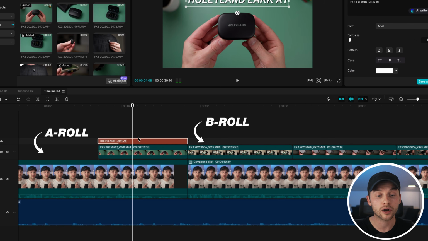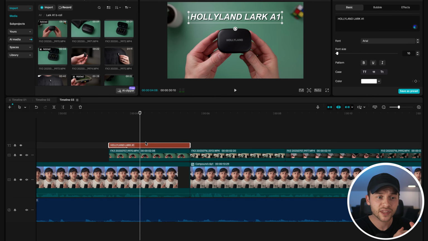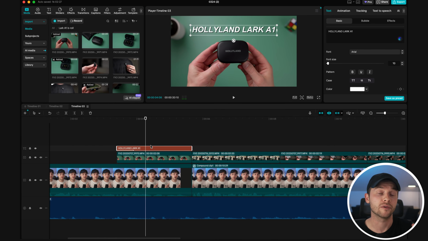And then our third video layer are all of our text animations that we can add. And you could add subsequent video layers as your edits get more complex. But a helpful tip is try to keep all of the same type of content on its own video layer. So all of my A-roll is always going to go on layer 1. Layer 2 might be all of my B-roll, and layer 3 could be all of your graphics, as to not make your timeline too confusing.